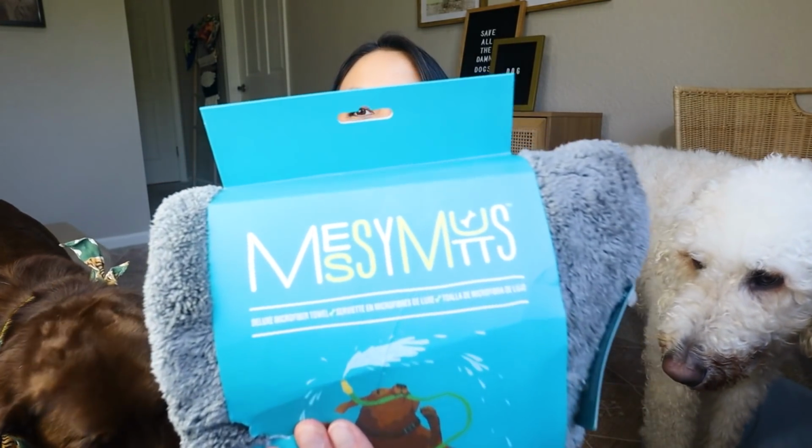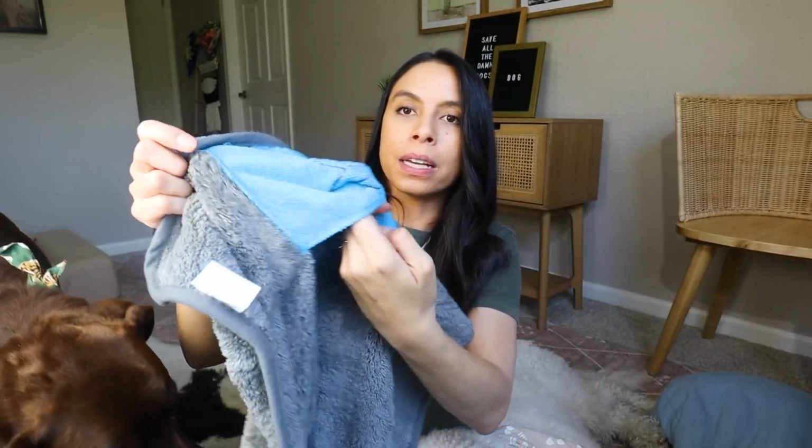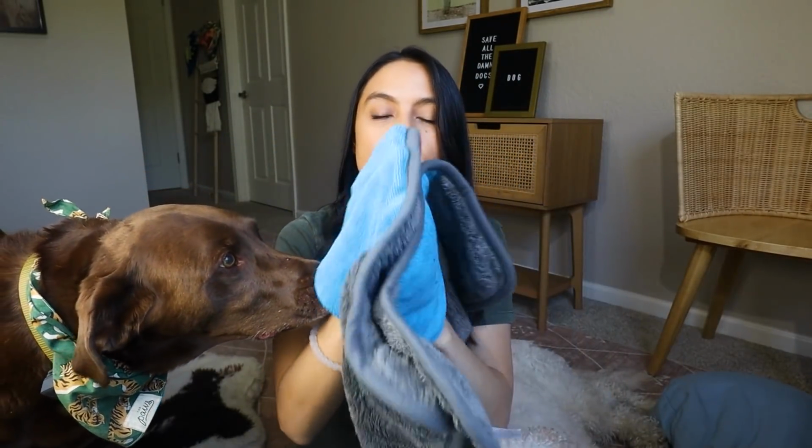I'm also a huge fan of the Messy Mutts towel for drying. I actually just got another one, so it's good timing. And the reason I love this one specifically is it has built-in pockets. There's a little tag on here I'll take off, for easy drying. So what that looks like is when you open it up, there's little pockets in here. So you can actually wrap it around the dog and dry. I have it upside down, so you'd be wrapping it around the dog, and then it's easier to grab different parts of the dog and gently dry them. This soaks up water so quickly, helps my dogs dry much faster, machine washable, and it dries really quick when I'm done with it.